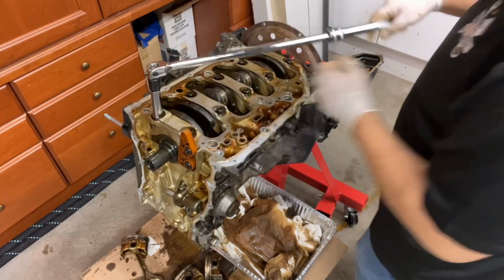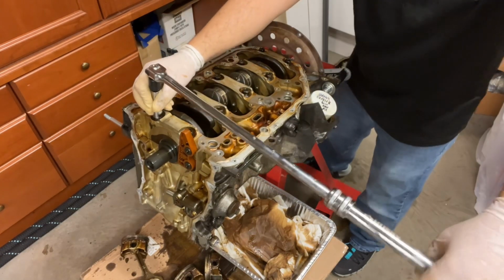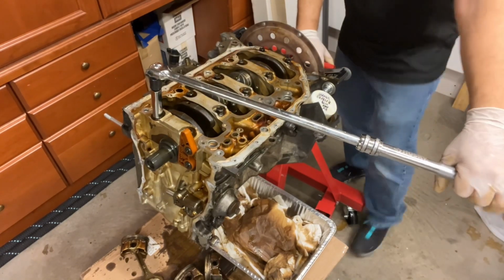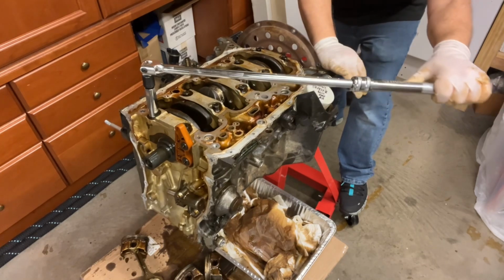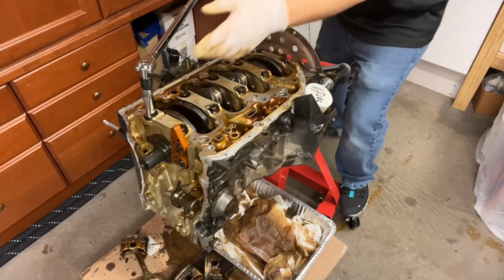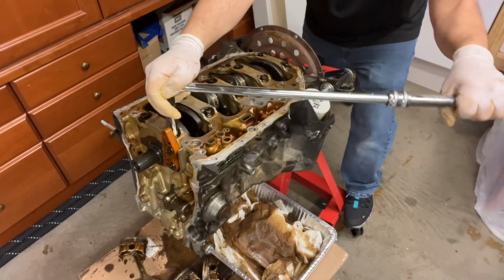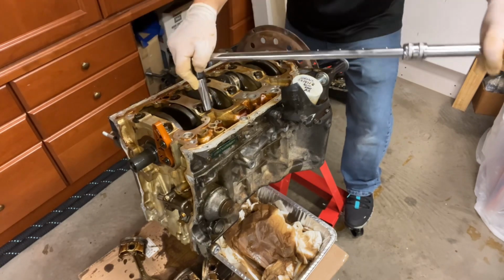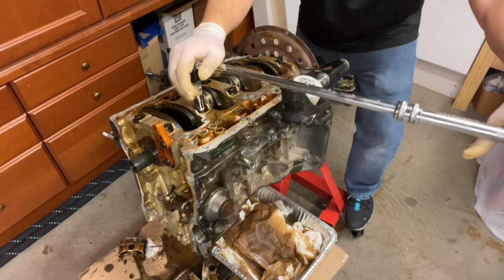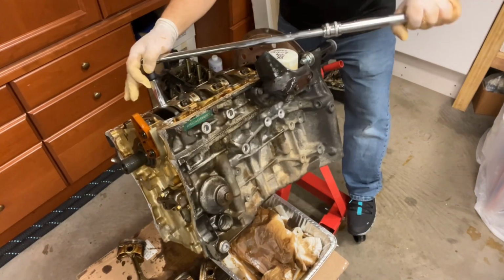Remember, we don't want to break these bolts inside. If we use the gun, they will most likely break. In many cases they break, not all the time. But let's treat it nicely so that somebody could use this engine, because it's a very good engine.